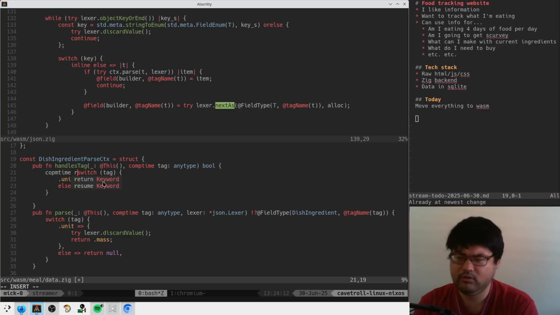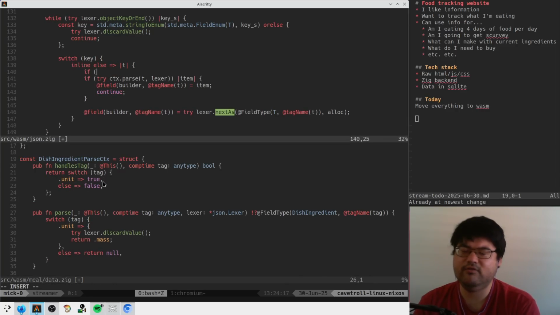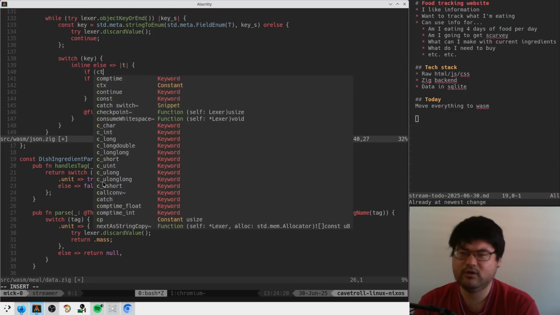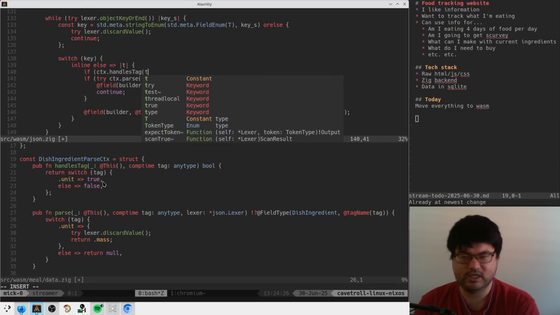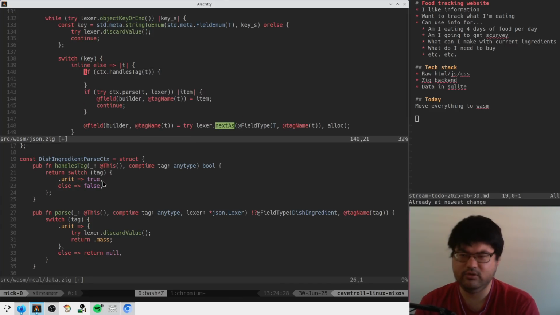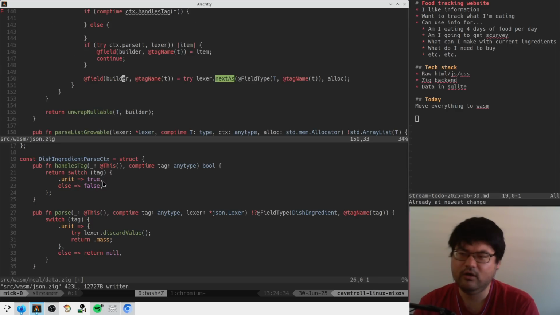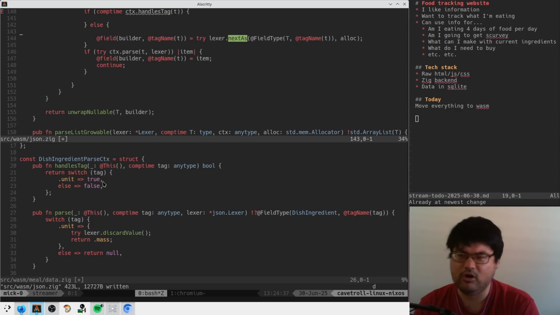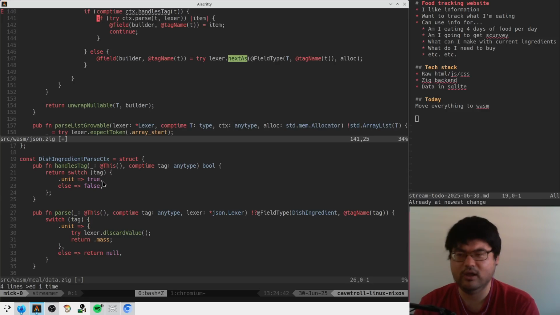Because then you can do if handles tag T, we do this, else we do this, and then this can be comp time here, right? And then hopefully this won't get called if we see unit anymore. Then this is no longer if, it's like this. We assign to the builder tag name T just equals this thing directly.